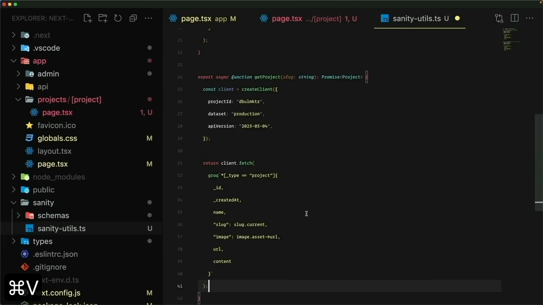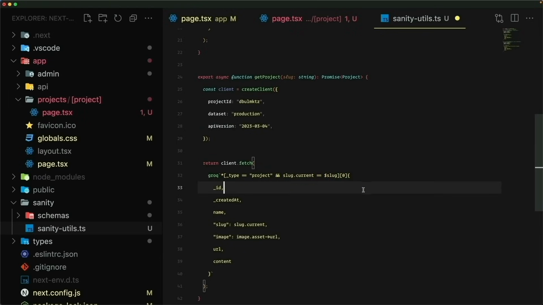And the main difference right here, it's going to be a minimal one, is that we need to say type is equal to project, and slug.current is equal to slug. But this will still return an array of projects. So we want to say take that first one, and that's what the 0 does. So find any projects where the slug equals the slug I'm passing in and only give me that one back.